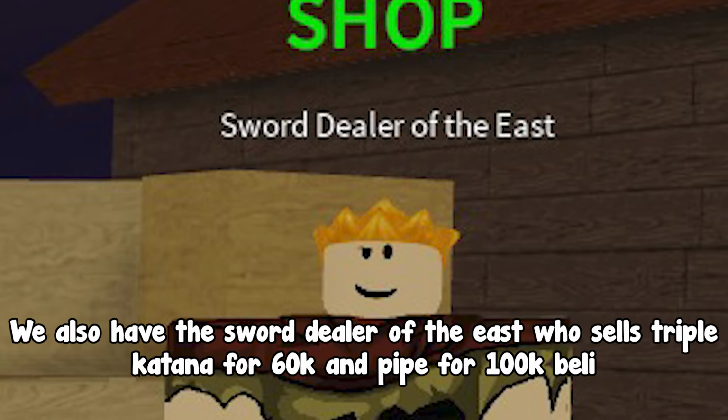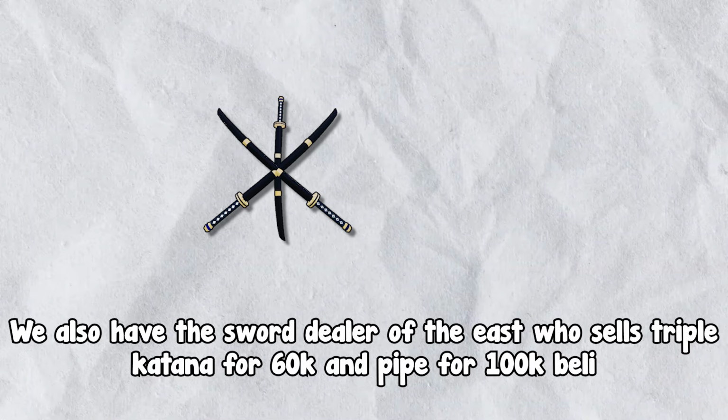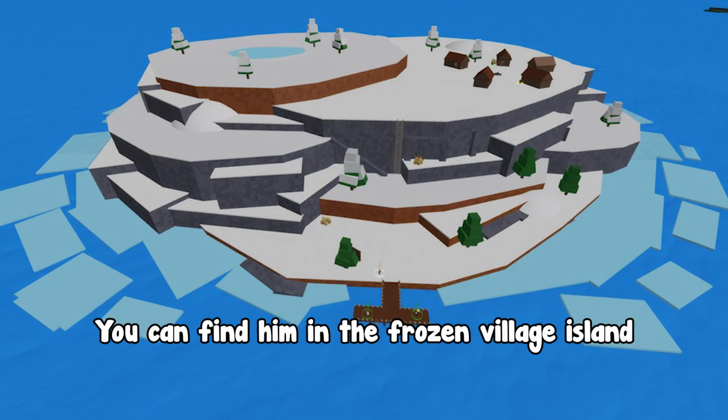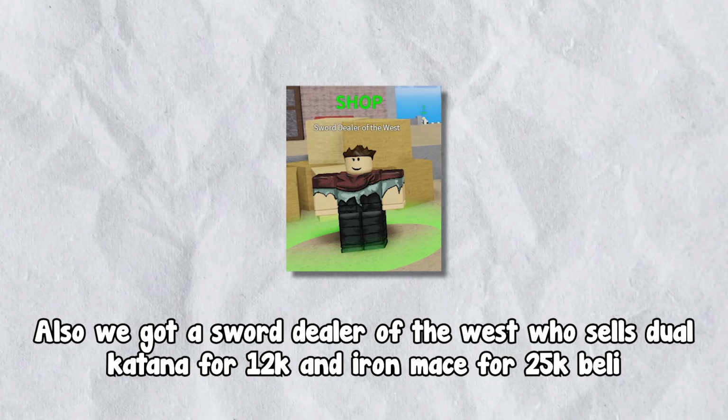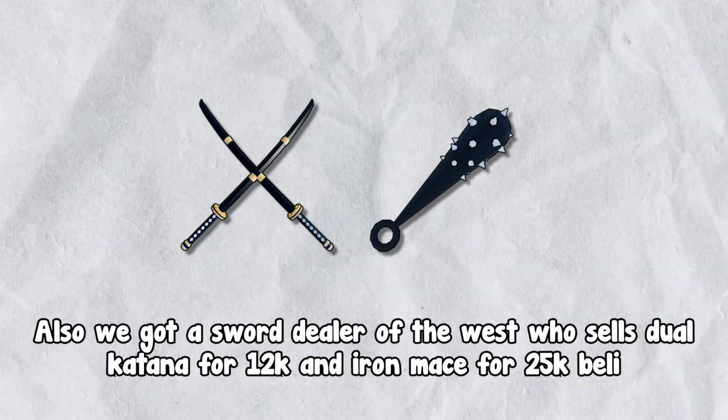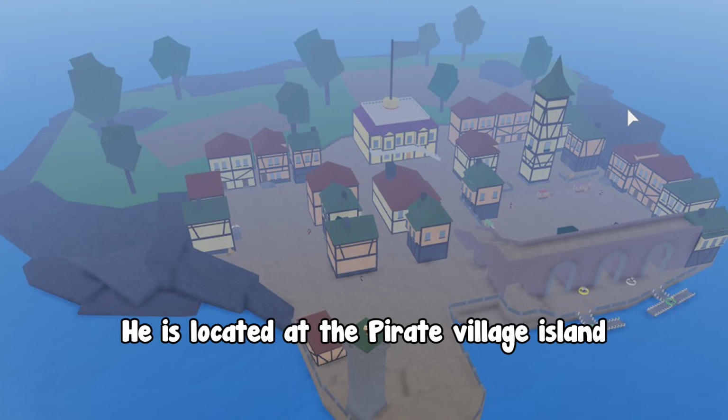We also have the Sword Dealer of the East, who sells triple katana for 60k and pipe for 100k pelly. You can find him in the Frozen Village island. Also we got the Sword Dealer of the West who sells dual katana for 12k and iron mace for 25k pelly. He is located at the Pirate Village island.